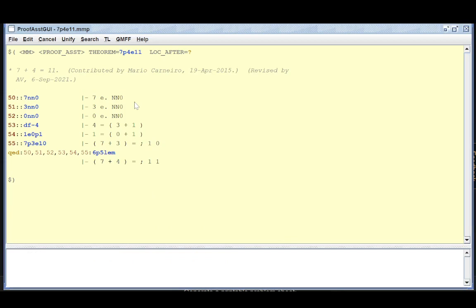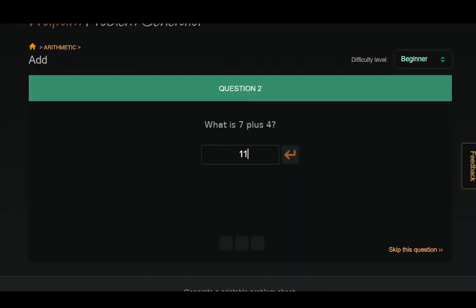Okay, so again, back in 2015, Mario Carneiro proved it. 7 plus 4 equals 11. And this is how numbers larger than 10 are written in Metamath. I'll go through that in a minute. And so that's been proven. Okay, so we can do this. So we can say, okay, we're sure that this is proven.